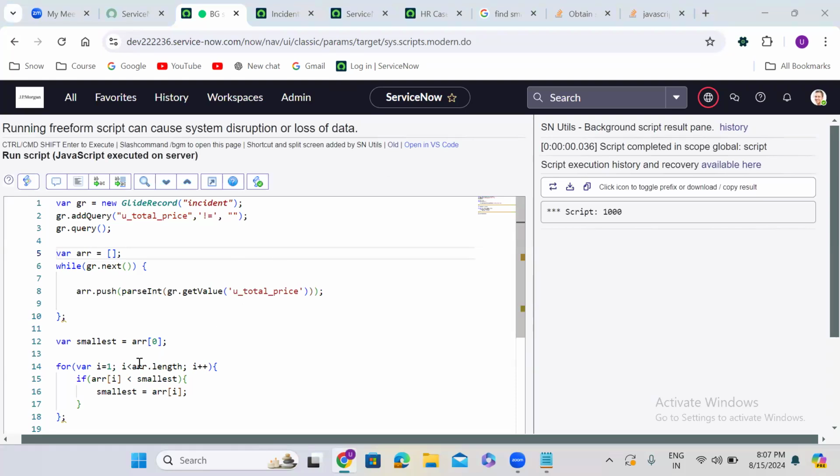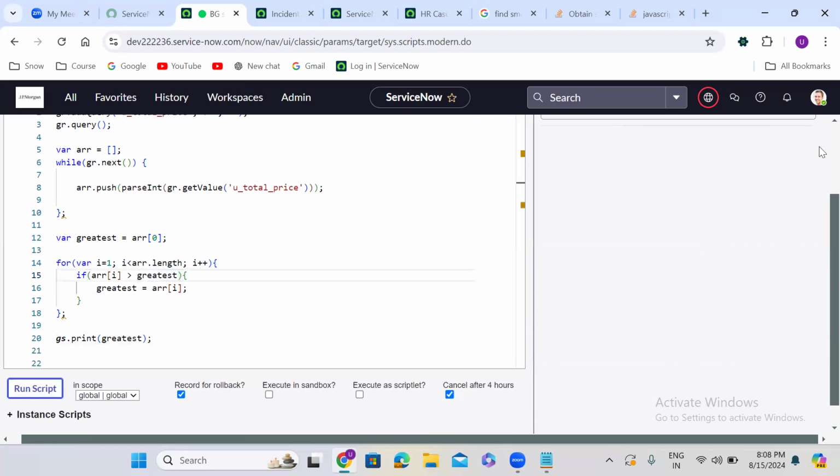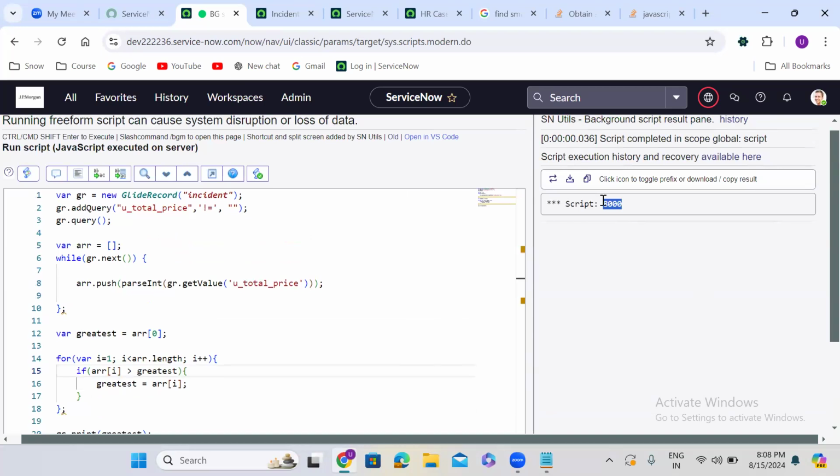So if I want to get the greatest value, 8000 is the greatest value.